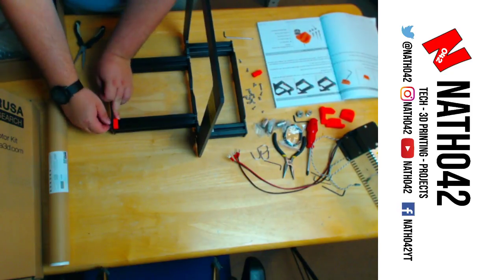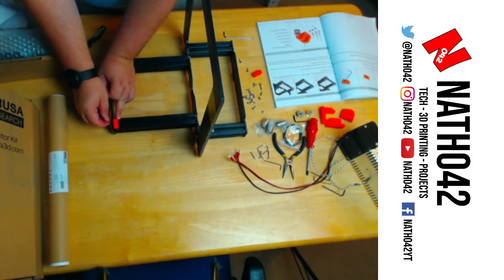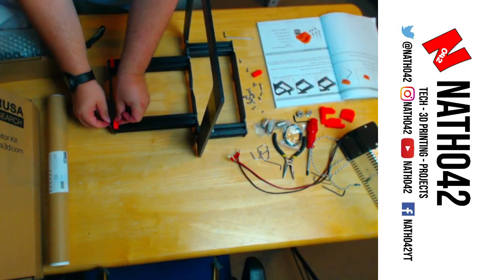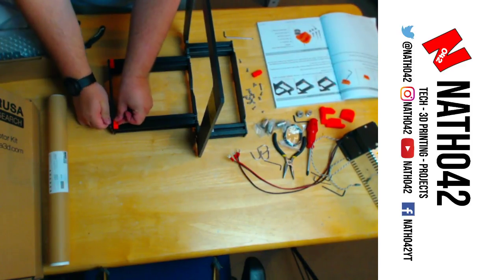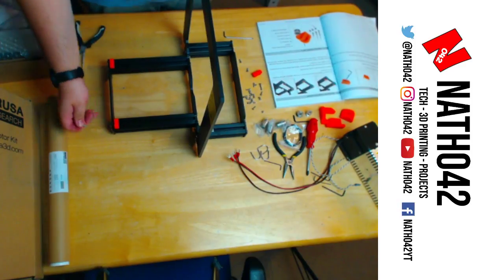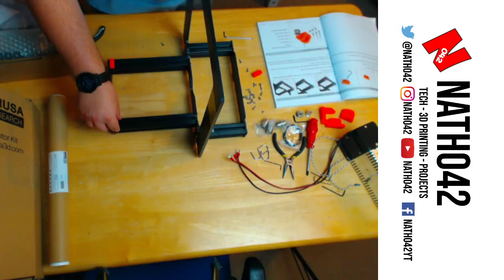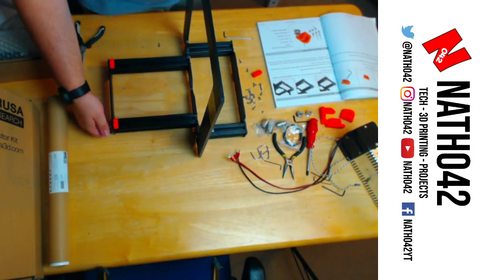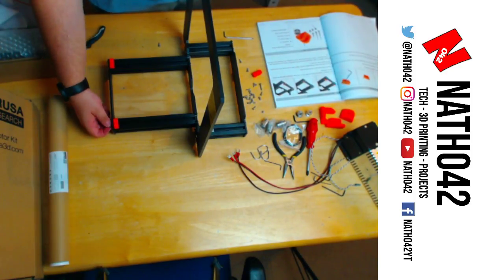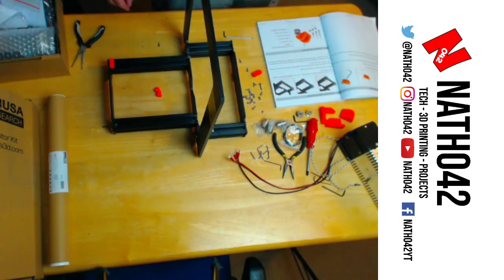Did it not work? Oh geez, sorry, I just hit my headset on the frame. Why is that not working? Oh, I left both of them behind.